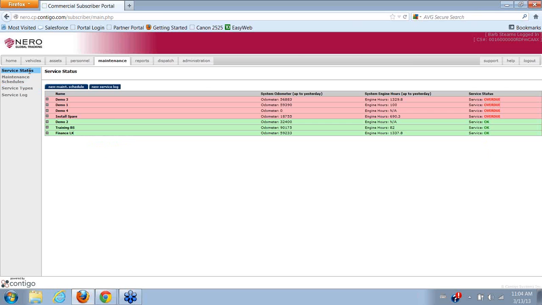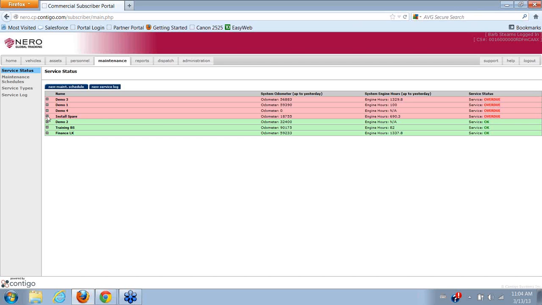So what I'm going to cover today is service logs, your pending maintenance report, and your service log report. What we'll cover first is your service logs. So the question might come up, what do I do once I have something here that's saying one of my maintenance schedules is overdue or due, or I've done my oil change? How do I tell the system that I've done that? And that you do through a service log.